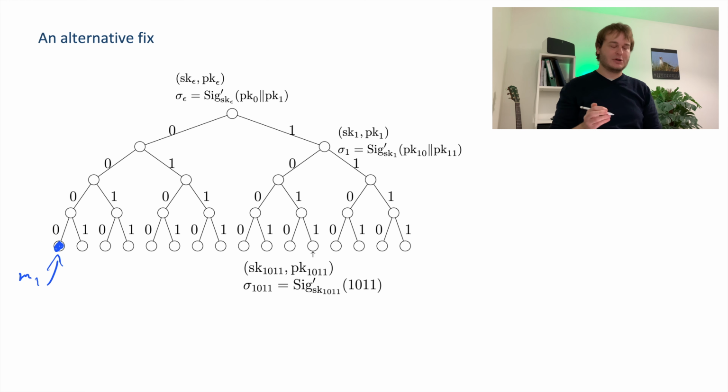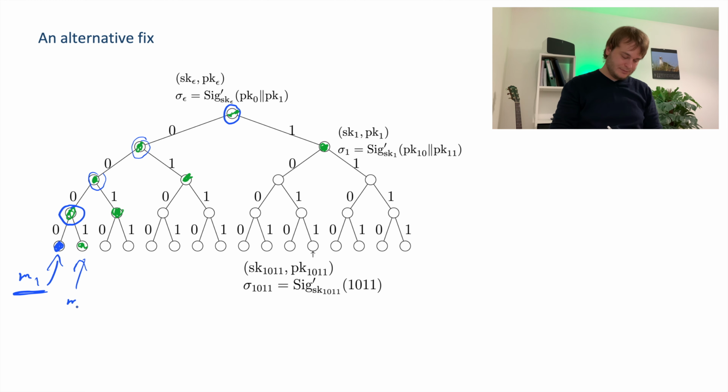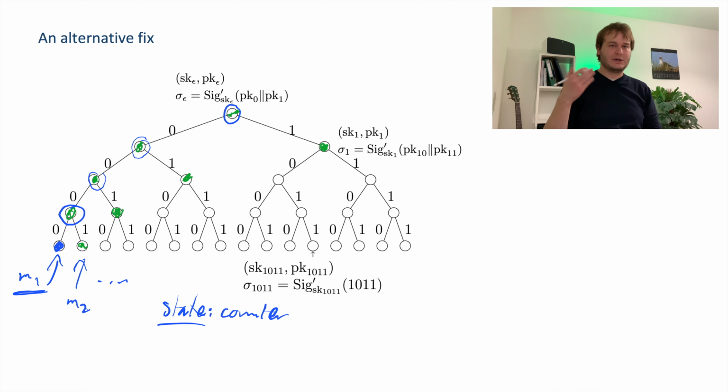To the signature, we would of course also add these whole signatures and public keys that belong to this node as before, but instead of signing 0000, we will just sign M1 here in the downmost layer. And then for the next message, we could just use the next signature key, and so on. And in the state, we will just keep a counter, plus maybe the whole other state stuff that came with the tree-based construction before we got rid of the state.